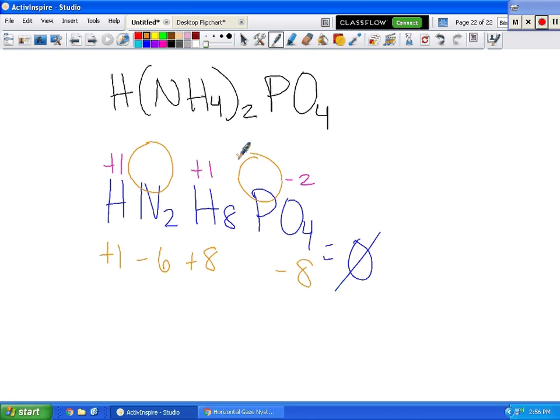So the rule says the more electronegative of the 2, so either nitrogen or phosphorus, gets the charge from its group number. Now, it just so happens to be that phosphorus and nitrogen are both in group 15. But because nitrogen is higher up, it's more electronegative. Okay? And so that's why we assign nitrogen the -3 here, so we can bring this down. So that's got to make that number a little different. You with me?